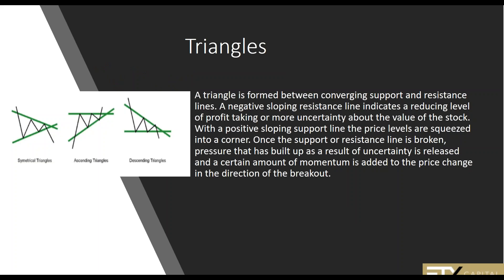There are three types of triangles, all based on where the horizontal and vertical slopes are — where the support and resistance are. The names are straightforward: a symmetrical triangle where both angles are almost equal; an ascending triangle with one strong uptrending angle and one horizontal line; and a descending triangle which consists of a horizontal line and an intersecting trend line. Knowing the exact difference between ascending, descending, or symmetrical is not that important.